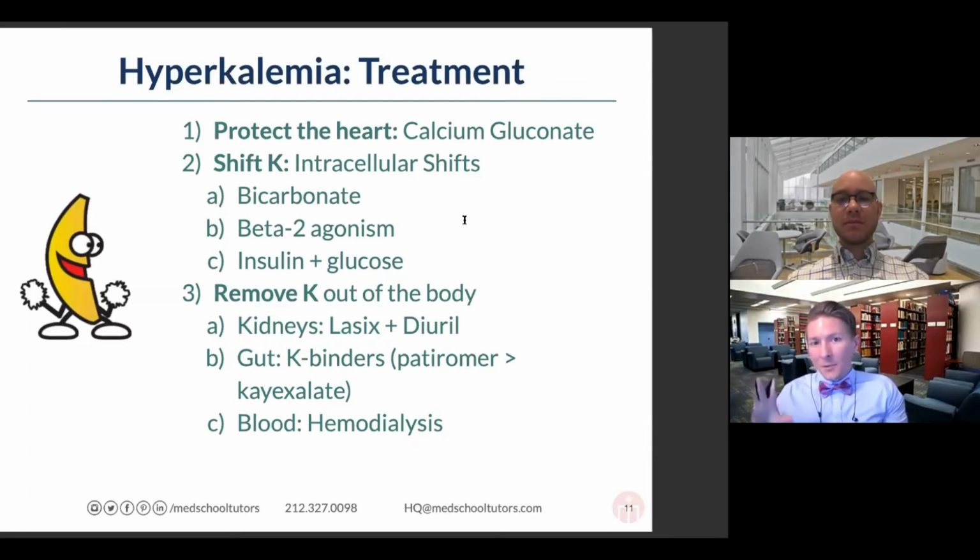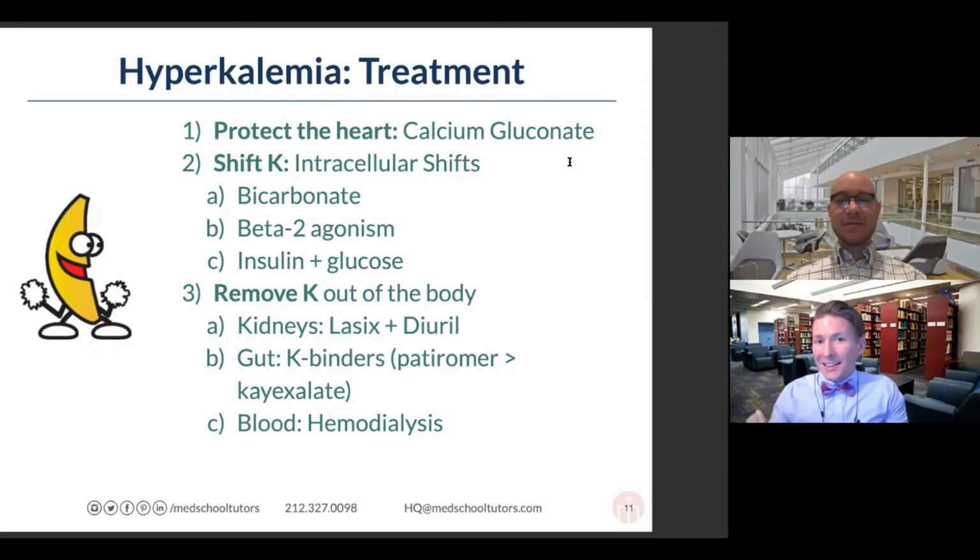And I'm going to point this out and leave myself a little vulnerable here. So please feel free to contradict me on this, Moses. I can pretty confidently say the answer is not bicarbonate. I don't think I've ever seen bicarbonate be the correct answer on a standardized exam question, unless we're talking about using it as maybe a rescue agent for somebody who's coming in using TCAs and they have overdose and arrhythmias. But bicarbonate is an extremely poor choice for managing acid-base abnormalities since treating the underlying diagnosis is usually superior. And it's just not a better answer than beta-2 agonism or insulin in the vast majority of patients clinically.